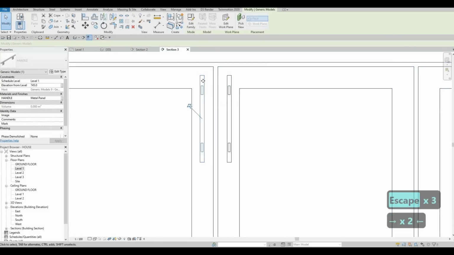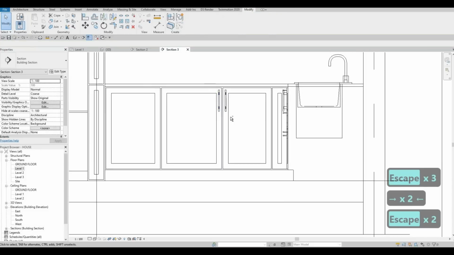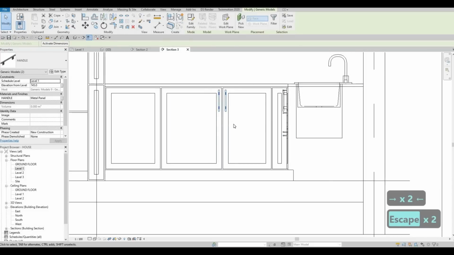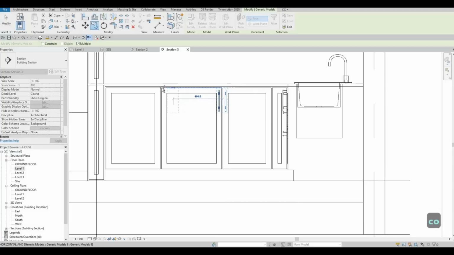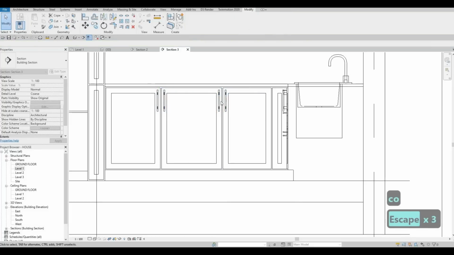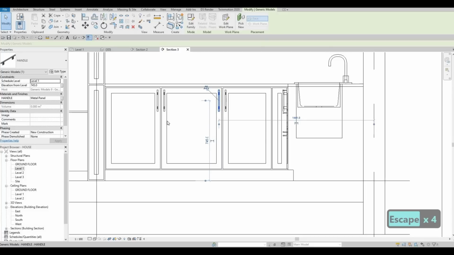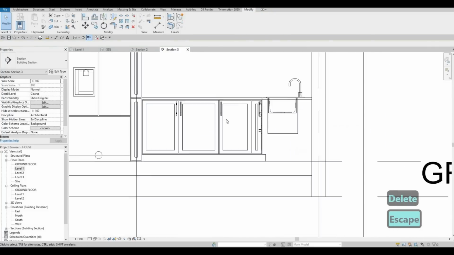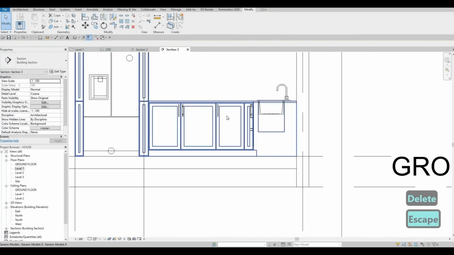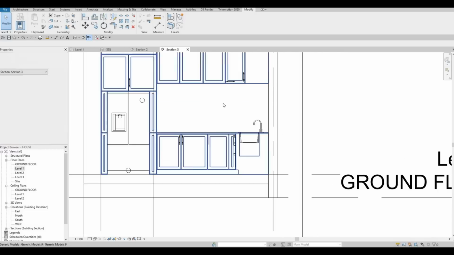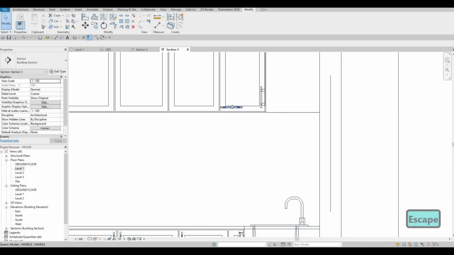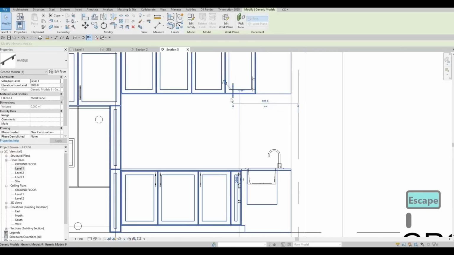Nudge it in place a little bit, and then here we could just copy, and then here I'm probably going to delete this, and then we have that. So we could put this one either way, so it's up to you. And then we have something right here.